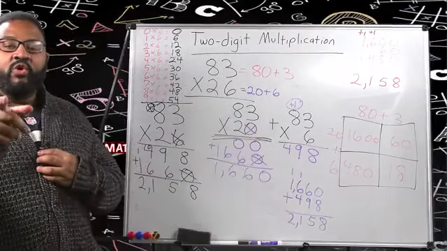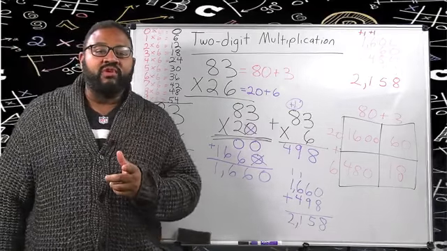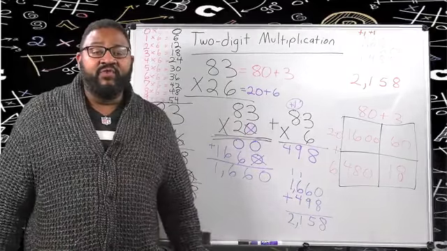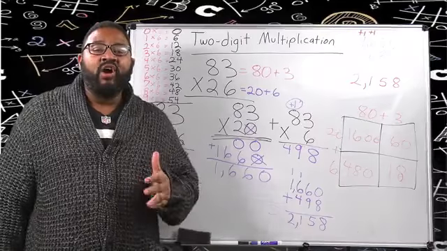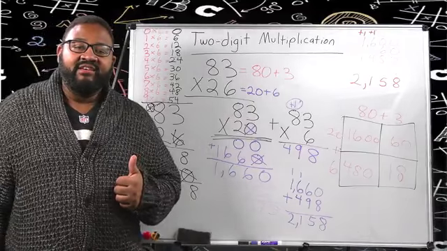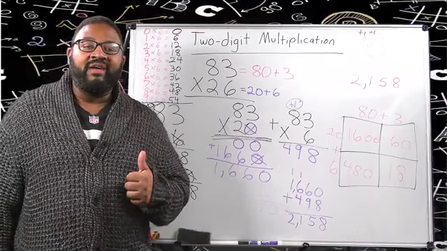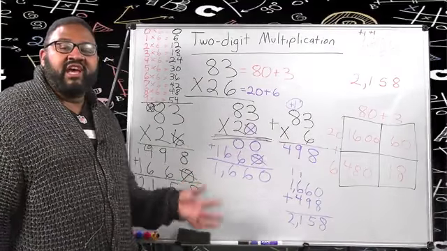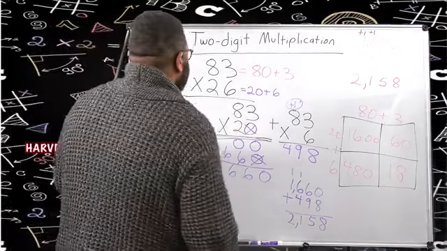Once again, it's going to be your decision to figure out which way is going to be best for you. Now, you may have another way that your teacher is showing you. That's fine. If that works for you, great. If one of these is better for you, great. My goal is for you to understand how to do multiplication, and to do it very well and with accuracy. Once again, why is it 3? I can use one to check, and I can use another one to double check. Questions or concerns?